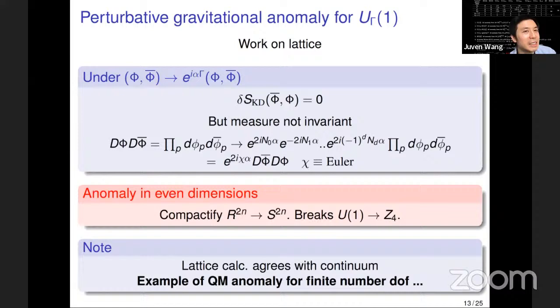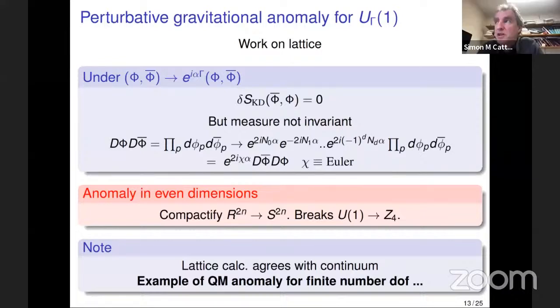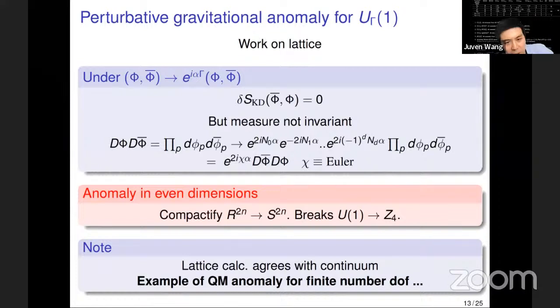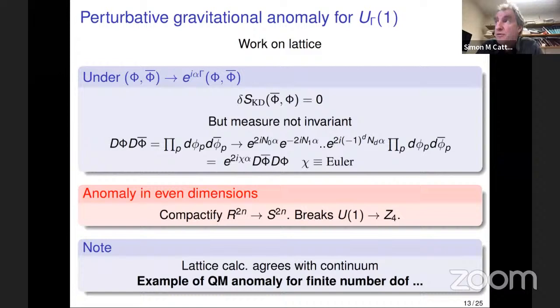How can you read the anomaly index out of a vector theory? I think only a chiral theory has this non-trivial index. Because you are reading from the path integral measure, maybe you read a Z4 class, the Z4 subgroup out of Z16. So I suppose it's like index 4 in 16. I'm not saying anything about your Z classification. I'm saying here's a symmetry of the action. The measure is clearly not invariant under that symmetry, and I'm just computing how the measure changes. That is an anomaly as far as I'm concerned. It's not a chiral anomaly in the usual sense. I totally agree. It's an anomaly for this U(1) symmetry of Kaehler-Dirac fermions.